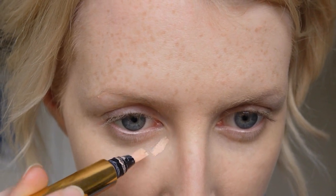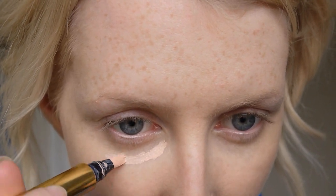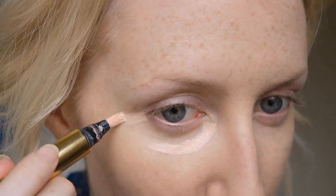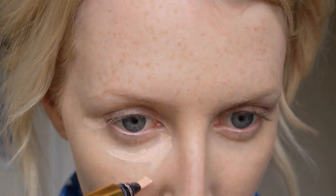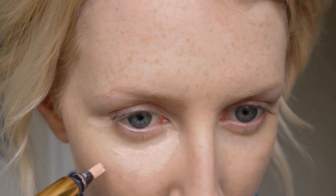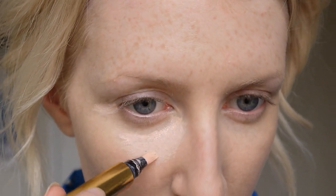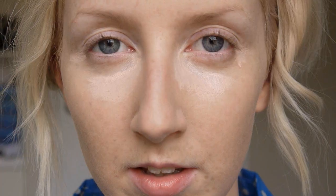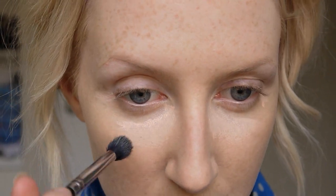It's not like a stripe. So I'm just using the actual brush it comes with, and rather than put it right up under my eye, I'm putting it in a C shape where it's darkest, a little bit on the outside corner, and I'm bringing that down a tiny bit as well. The same on the other side. Now I'm just going to take my Sigma E40 and stipple it in.